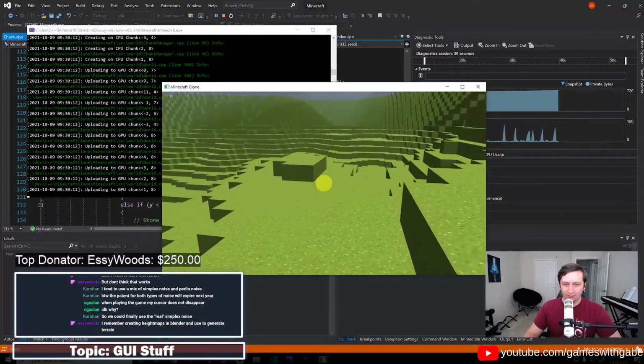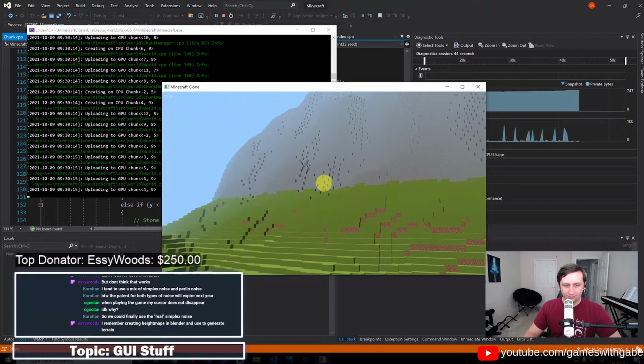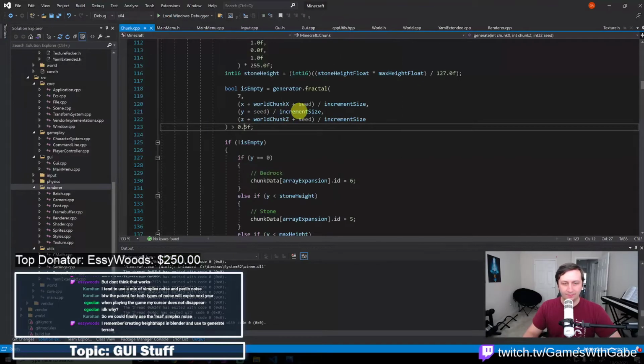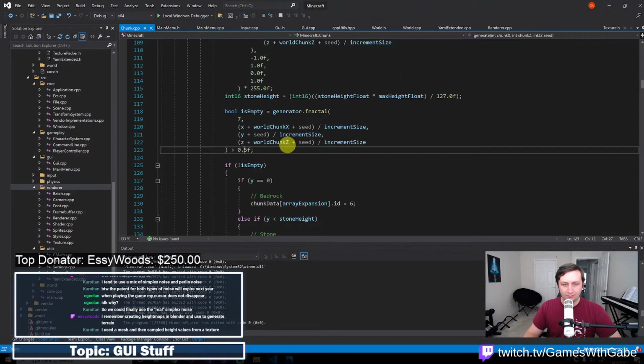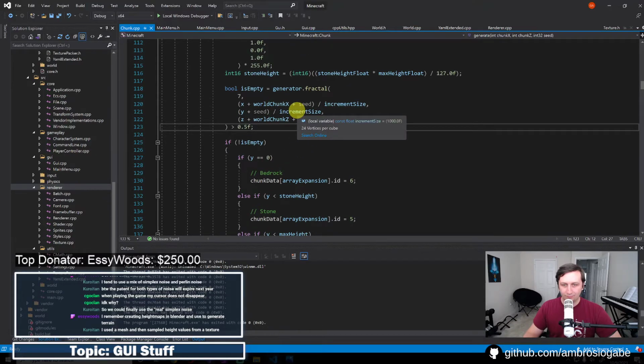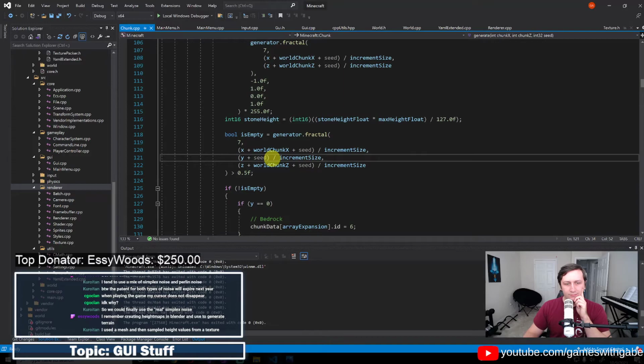Okay, we're still not getting anything interesting. Let's lower that threshold a little bit more. See what happens. Maybe I'm using it wrong too. So we have 7 octaves, XYZ. Maybe I don't need to be doing this increment size. I'm not sure. Or maybe it's because of that Y plus seed.